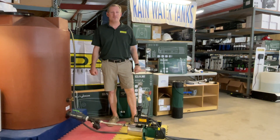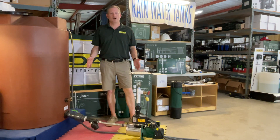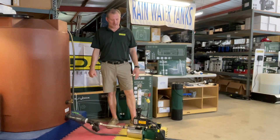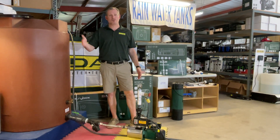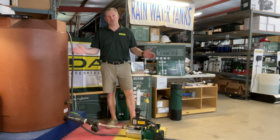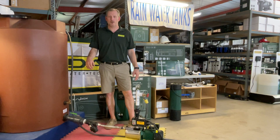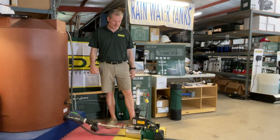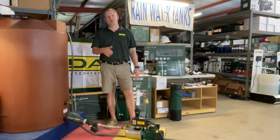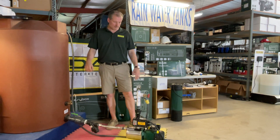It's a bit of a mouthful, but this pump is ideal for boosting city water pressure or boosting water from a water tank like I have here. And it's on demand, so if there's a drop in pressure in the line — someone opens a faucet in the house, an irrigation system opens, a valve allowing a sprinkler system to come on, or a shower head — this pump is going to turn on automatically. It will run until the valves are closed and the pressure is built in the line, in the pipe, and it'll shut off.